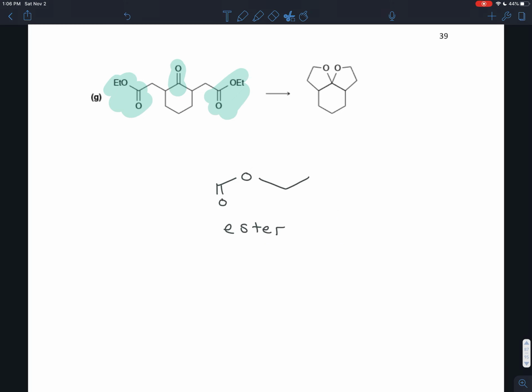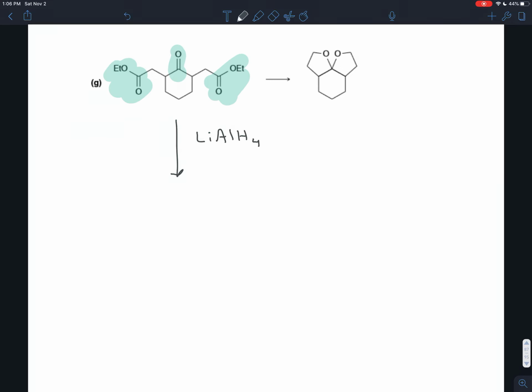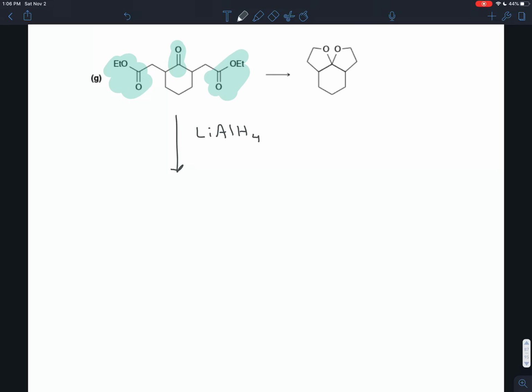The one thing you can do with esters that should make kind of sense is that you can use a reducing agent like lithium aluminum hydride, and that will turn them into alcohols. So if we use lithium aluminum hydride, and that is a reagent you should definitely know for this test, sometimes you may see that also written as LAH. It's the same thing. I prefer this top one myself because you can see what's in the reagent. If you treat that with lithium aluminum hydride, it will reduce those esters to alcohols.